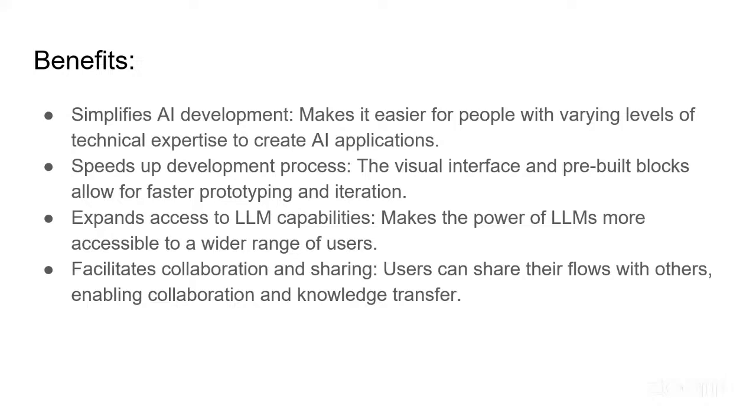It simplifies AI development, which will make it easier for people with varying levels of technical expertise. Then it can be useful for speeding up the development process. And then it can be useful for expanding access to LLM capabilities. We can make use of these powerful LLMs more accessible to a wider range of users. And it can be used for facilitating collaboration and sharing. Users can share their flows with others, enabling collaboration and knowledge transfer.